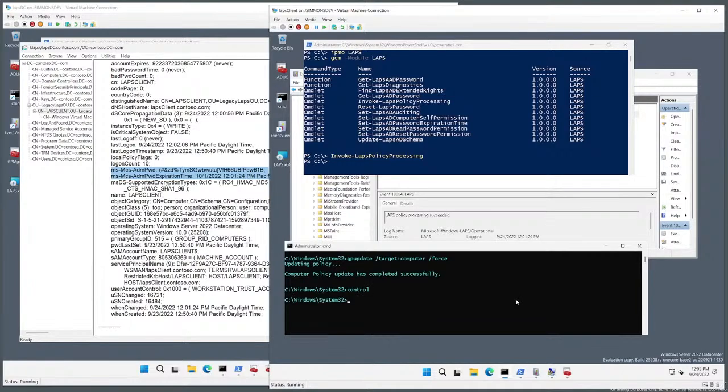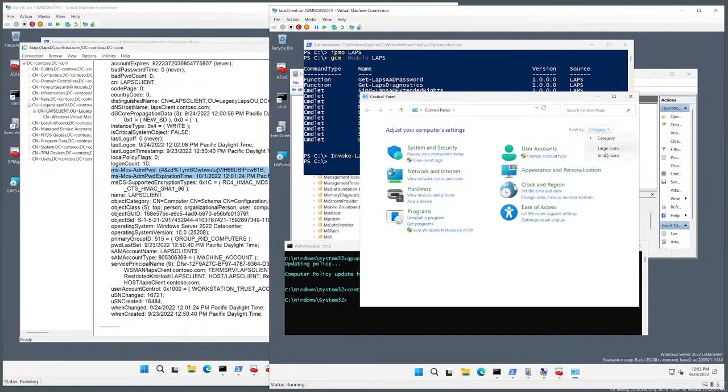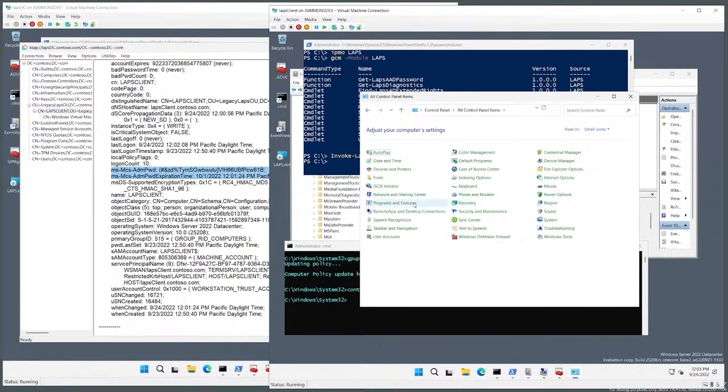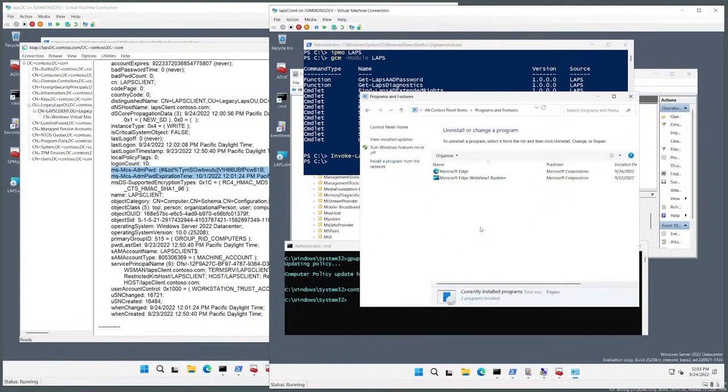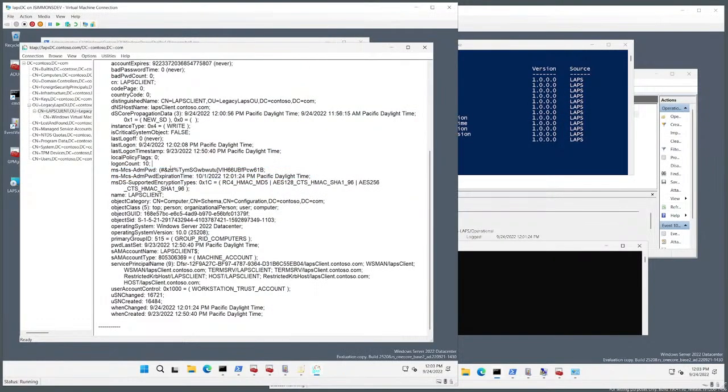And I don't think there'll be any doubt here, but just to show that there's no tricks up my sleeve, we'll go here into Programs, and you'll see that the Legacy LAPS GPO CSE is not present, or at least not installed. I'm logged in as a domain administrator on the left, so I'm able to see the password directly in the clear. So let's see what we can do with that now.